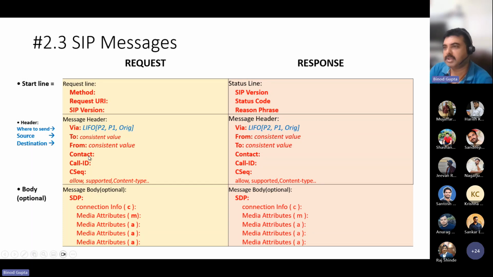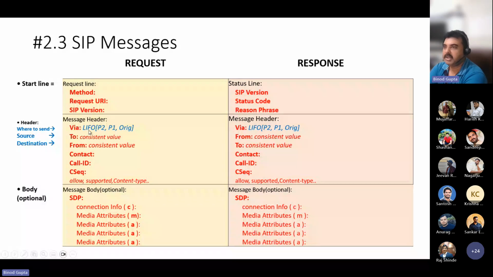Okay, this we'll also see during the call. So Via, To, From. So yeah, this is the header. I'm so sorry. Via will have the path, but after that you'll have To, where we are sending our request. So this you'll see in the header. Then that will be coming first, and then From, the source. Maybe I need to change this one. Okay, there is some inconsistency, but when we see the lab, we'll be able to figure this out.